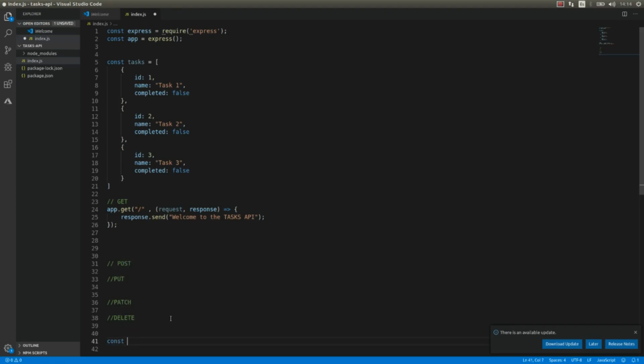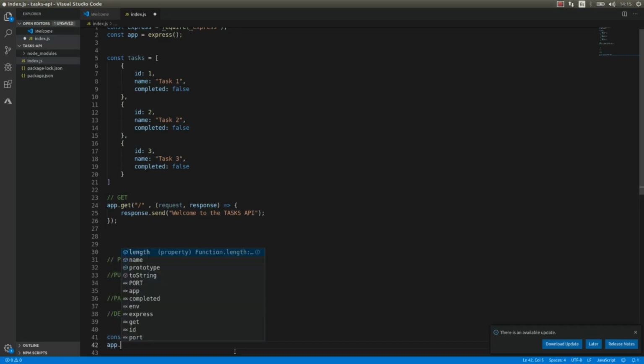So I'm going to create a constant. This is going to be the port in our server, so the API is going to be listening on this port. process.env. Using this, we access the environment variables, and we're going to use PORT. So typically when you go to production or another environment different from the local environment, we use these environment variables, in particular the port variable, to specify the port of the application. We're going to use port 3000 to develop locally.